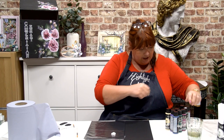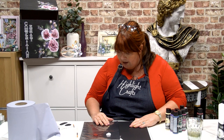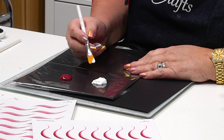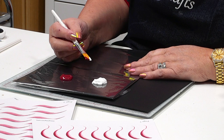Okay, so we're ready to paint. Let's put our colours out. The next thing I've got is I am working with my cherry, because it's a nice strong colour. And I'm just going to work with two shades to start with. So first of all, our brush loading. Remember, we come into the paint, we want a triangle of colour on both sides of our brush. So you can see you've got a triangle on both sides, not quite to the middle, but on both sides. And then I've got a triangle again, both sides of my brush.